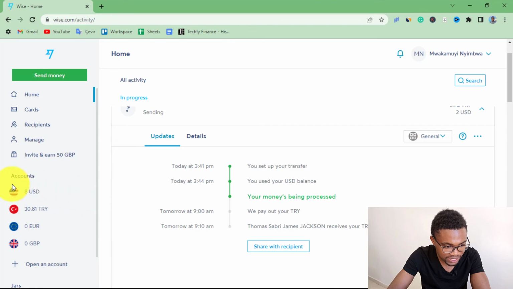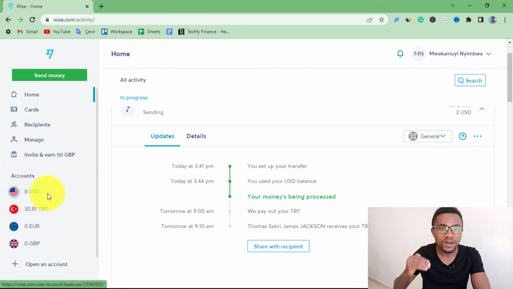And if you check under accounts here, you can see that my USD account balance has reduced to 80 from 10. All what you need to do at this stage is to wait for the money to reflect on the bank account. So this is how you withdraw money, or rather send money from your Wise account to your bank account.